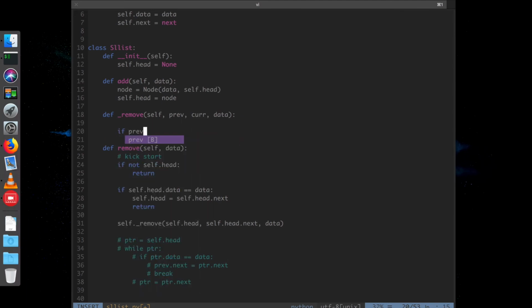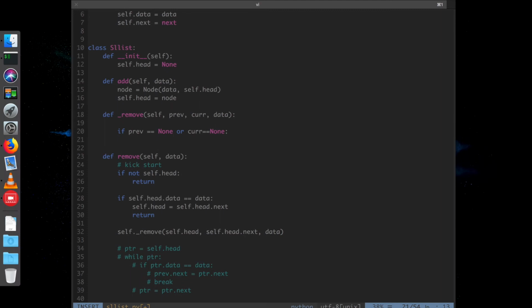Here, our base case would be that either node is none because we can't operate on nodes that don't exist, and more importantly, if we found the value for removal, we're done. Well, if prev or cur is none, return. If the API's conventions are followed, we only need to check that the current node is not none, as a calling function guarantees the previous node is at the very least the head node.